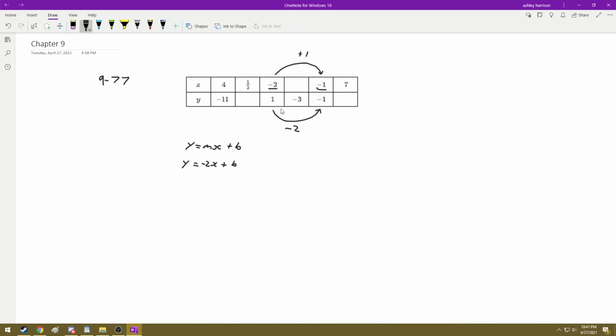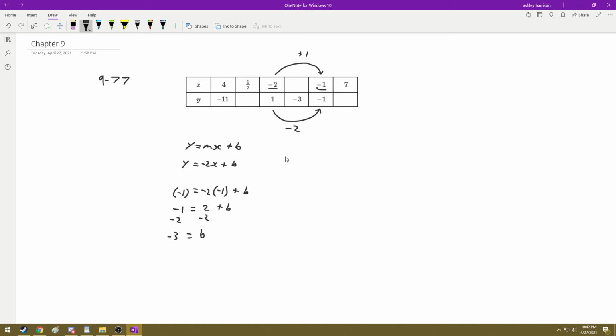Now to find the b, we can actually pick one of these points that we know. So we have a negative 1x, negative 1y, and we can plug that into this equation and then solve for b to find out what it is. So if we were to do that, we would have negative 1 for y. That's going to equal negative 2 times negative 1 again for x, plus b. We can calculate these. We'll have negative 1 on the left, and on the right we'll have a negative 2 times a negative 1, which is going to be a positive 2, and then plus b. So now we can solve this equation for b, minus 2 from both sides. On the left we'll have negative 3, and on the right the 2 and negative 2 will cancel, and we'll just have b.